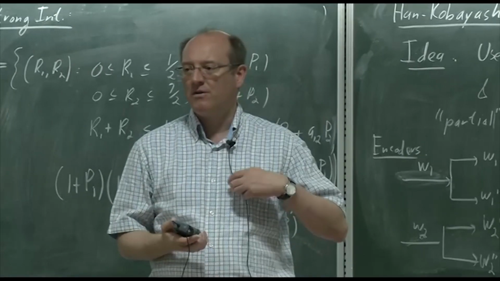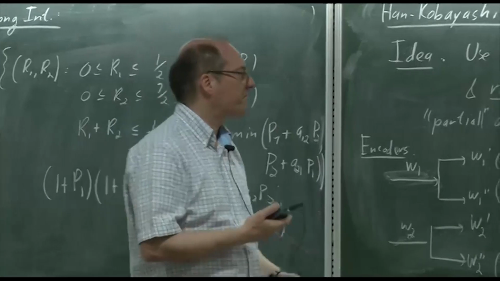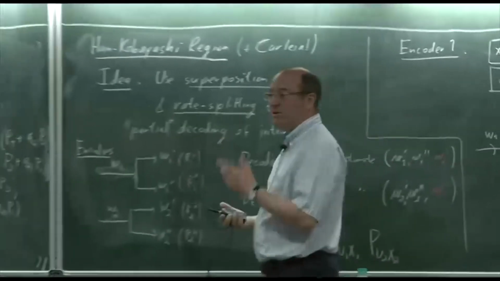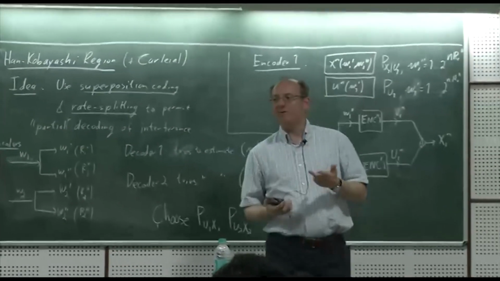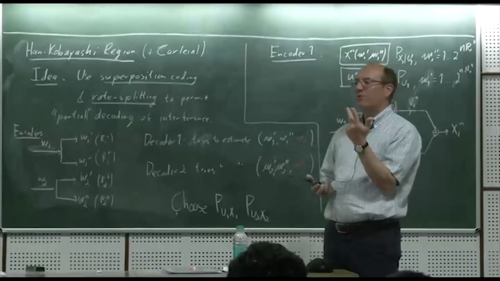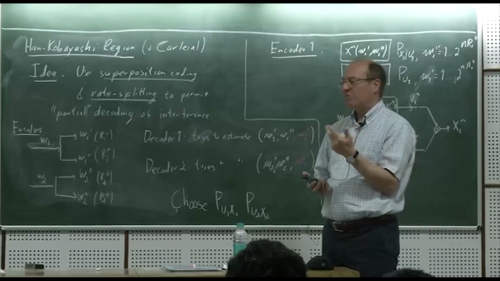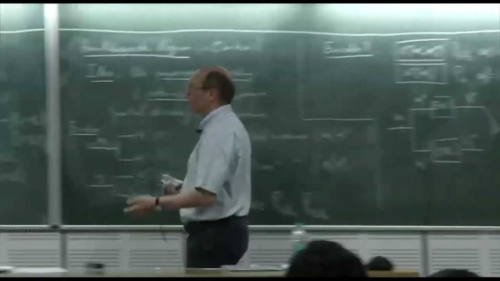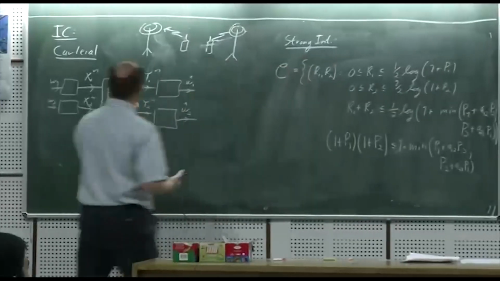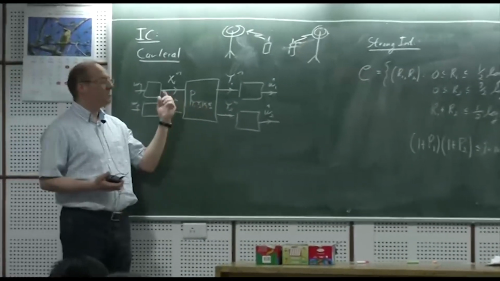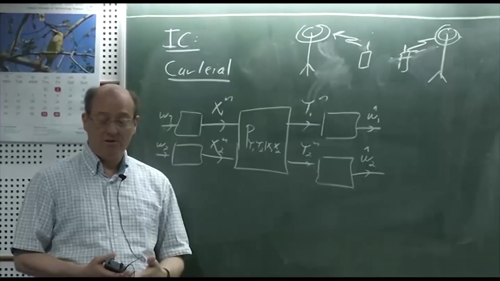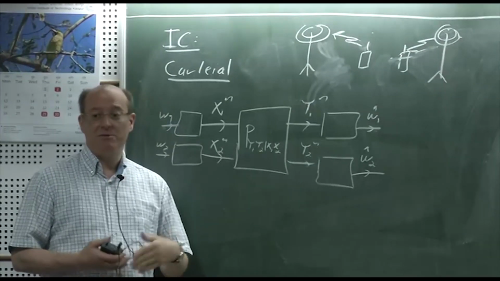Can you give intuition why you required rate splitting here? Because sometimes, here's an example. Suppose we have an OFDM channel with a bandwidth, and we split the bandwidth into 1,000 subbands by using OFDM, so we're using the frequency diversity, right? Some subbands might have strong interference, some have weak interference, some have moderate.